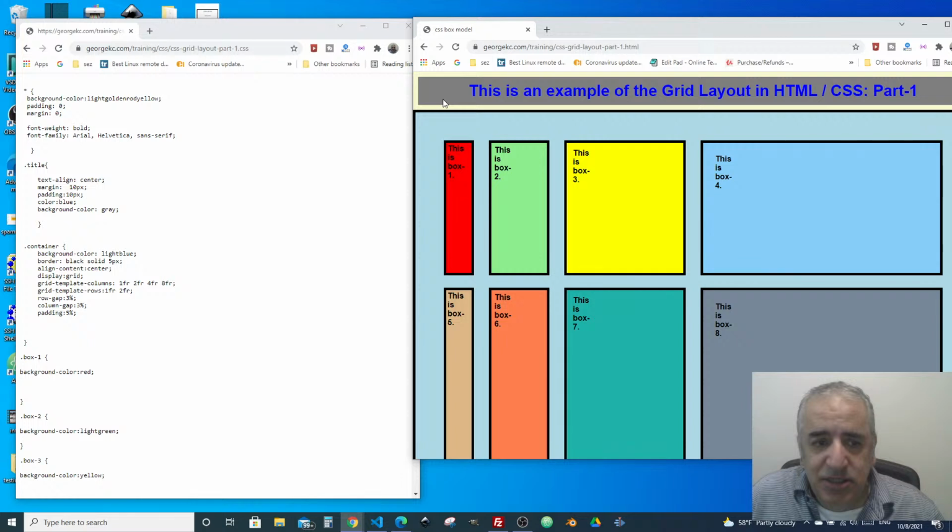So this container here, we gave it in the HTML a container class. Guys, if you're not able to understand exactly what I'm saying, you have to go back to other videos. I have a few videos before about HTML CSS. They're introductory, but if you know the basics, you'll be able to understand this.